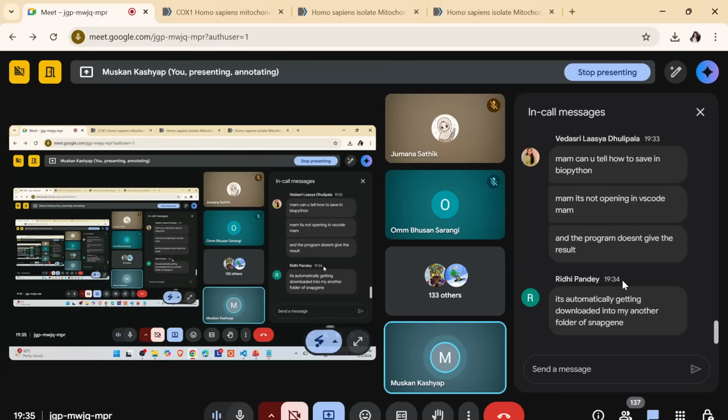Okay, see, the problem is in the name of your file. Here on the left side, as you can see, the name of your file is sequence1.fasta. And here, what name are you giving in your input? You are giving the name sequence.fasta. So fix this name. Either use the same name under which you have stored your file, or rename your file.